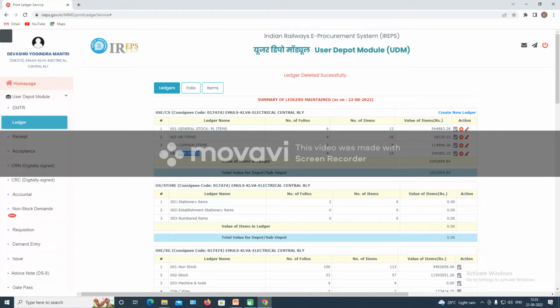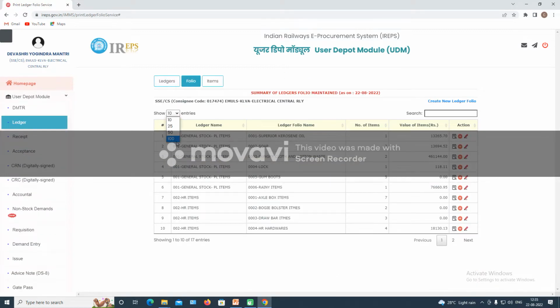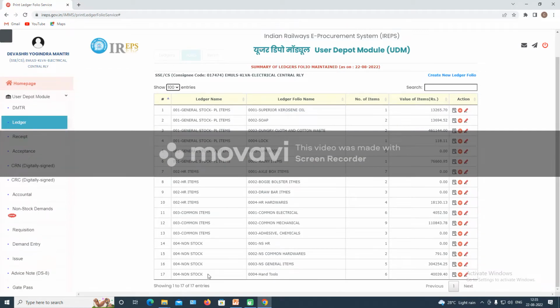If you are making it for the first time, then you have to create the ledger non-stock the way I have shown you. We created a ledger named Deveshri and the folio. Then again you have to create a folio in that non-stock, and then you have to create an item. This is already present, so right now I am not doing it. I've shown you some trials with the names Deveshri and Yogendra. You can use the same method and prepare. Further is my item which I have to add.